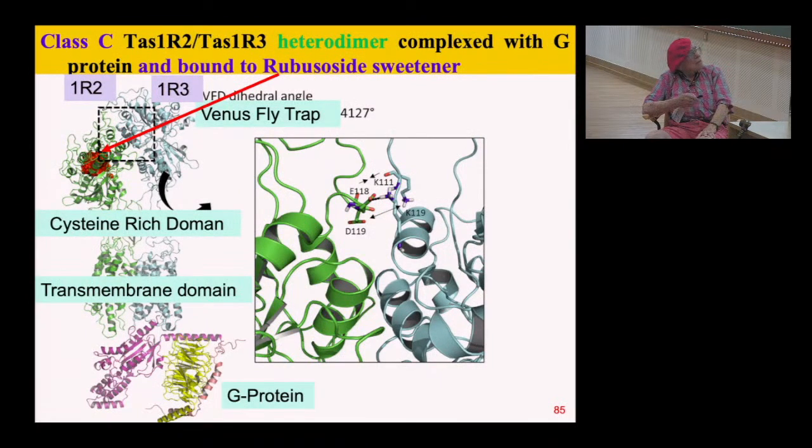So we've also looked at the heterodimer. Our funding for doing a Class C came from a food company called Cargill. Cargill wants to market sweeteners in Europe. Europe requires sweeteners be natural. You cannot do artificial. And there's a plant in Chile, blanking on the name now. Anyway, there's a plant in Chile that is sweet, but it leaves a bitter aftertaste.